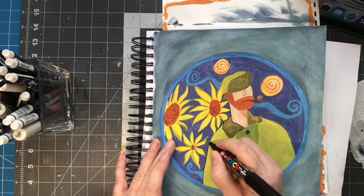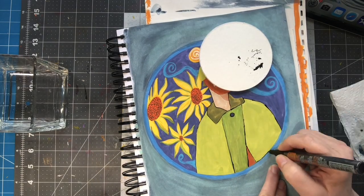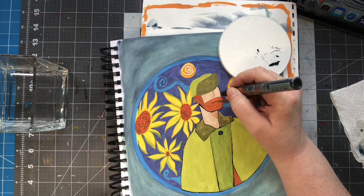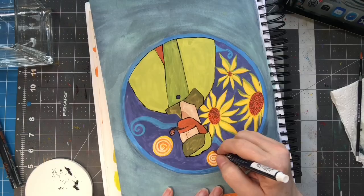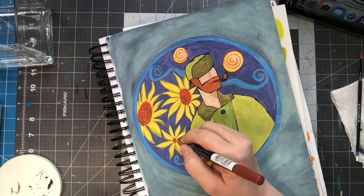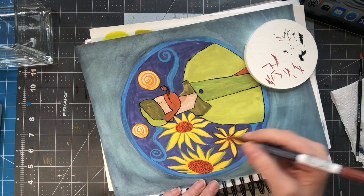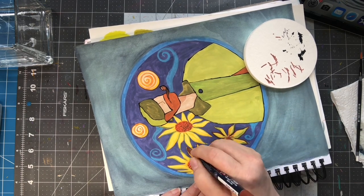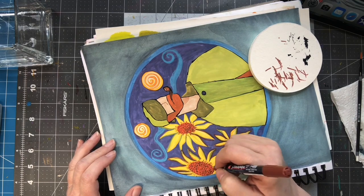So I had a little bit of trouble getting the Poscas to work on top of the dried gouache. I tried the Posca, I tried Montana, I tried the Permapake. The Permapake tended to work the best. So that's why that little pad of paper is there. I was working my Posca marker, trying to get the ink out of it. I'm not sure if it would be different if I tried it after I put the fixative on or not, but it eventually worked out.